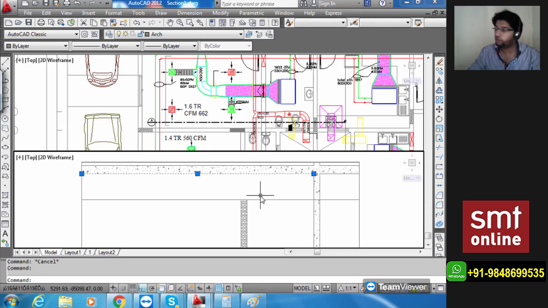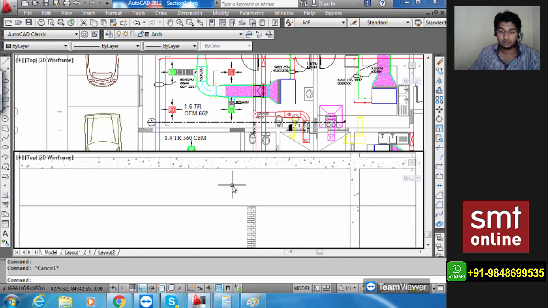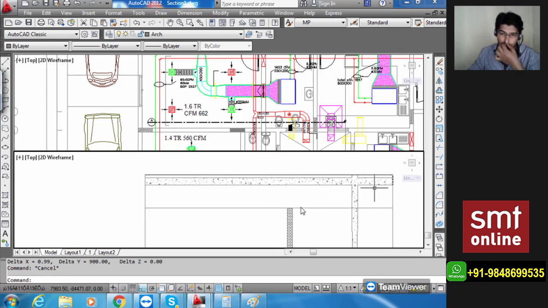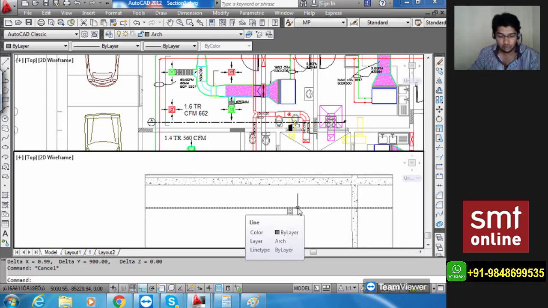So from here 1.5 feet means how much in mm? 300 mm is 1 foot. So for 1.5, how much? 450. Okay, so 450 is going to be correct. Let me check how much room I have here totally. That is 900 exactly. It will become half of it. That is totally 300. So I'm going to give 1 foot for that as of now.